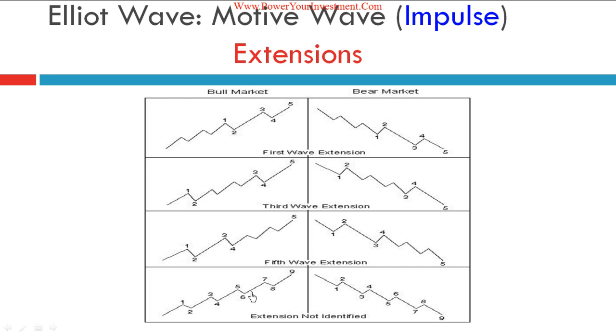Sometimes there is no extension in wave 1, wave 3 or wave 5. Rather the whole structure is an extended one. And usually we have a 5 count. But in a case where we cannot identify extensions in wave 1, wave 3 or wave 5, we find the numbering usually to be up to 9. That is 1, 2, 3, 4, 5, 6, 7, 8, 9. If you see, a 9 wave count and a 5 wave count is not that different at all. The same thing applies to the bear market scenario as well. In some cases the first wave is extended, in some cases the third wave, in some cases the fifth wave.